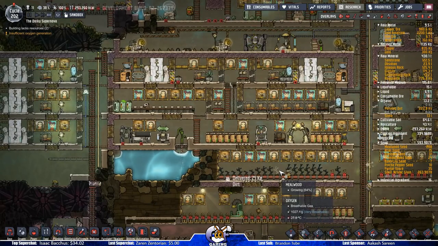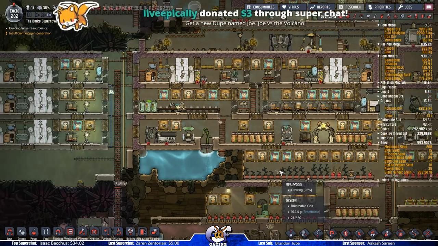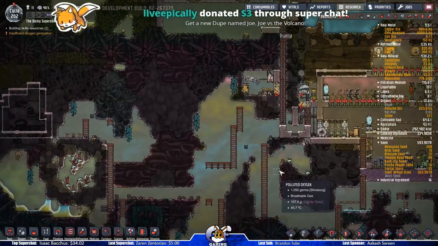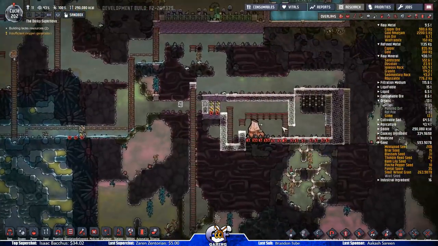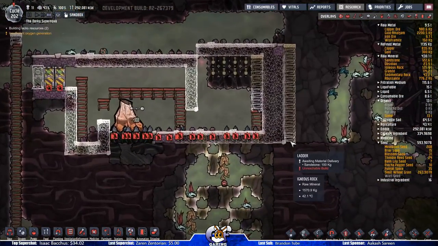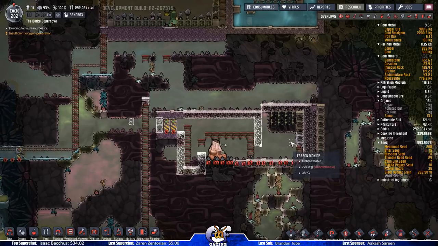What if you put a dupe in the cooling sweater if they will die next to a volcano? You should try that. Oh, I'm quite certain they will. At 2200 degrees, there's nothing surviving that. Get a dupe named Joe. Joe versus the volcano. Oh my gosh. That'd be great. I kind of want to do that now. I'm not going to lie. I don't know that I should.